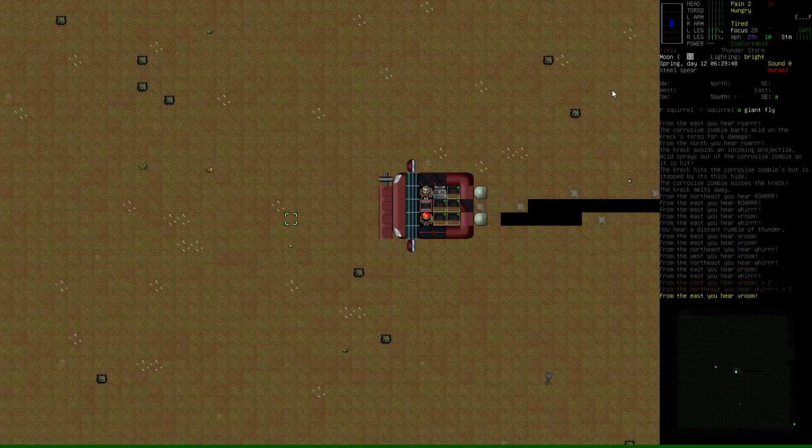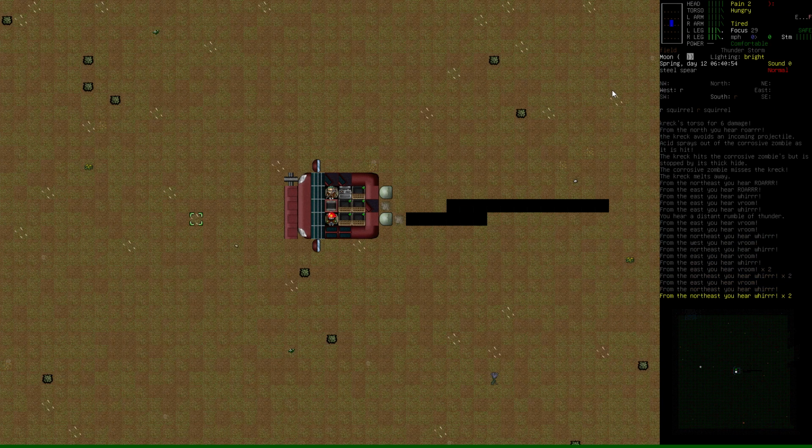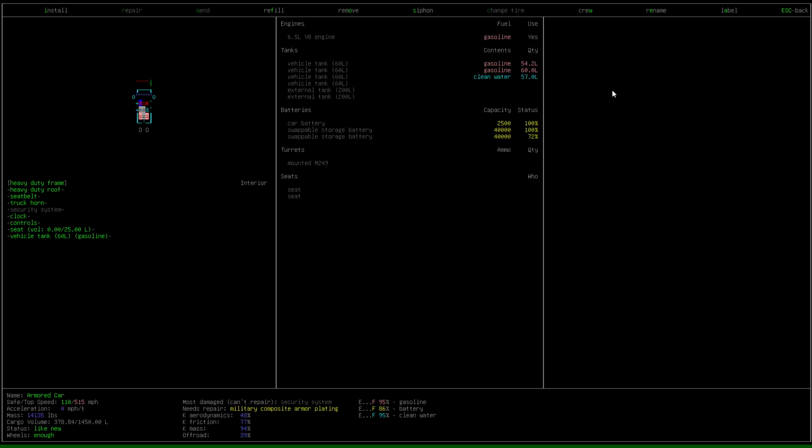Alright, we got nothing near us that's dangerous, so let's go ahead and bring it to a halt. I'm going to stop driving and take a look at this vehicle here. So front, tiny bit of damage there, a little bit of armor plating damage. Otherwise everything's good. Nothing got damaged. Interior, a little bit of wing mirror damage, but I'm used to knocking those things off. Alright, the rest of it looks good. So we actually did pretty good. We only took a tiny amount of damage to that front end for the frame and the composite.